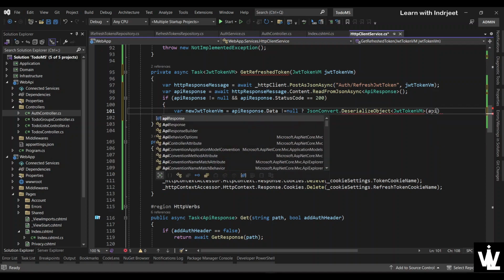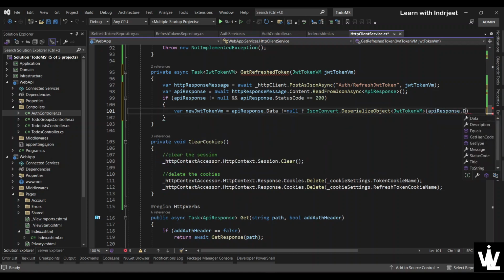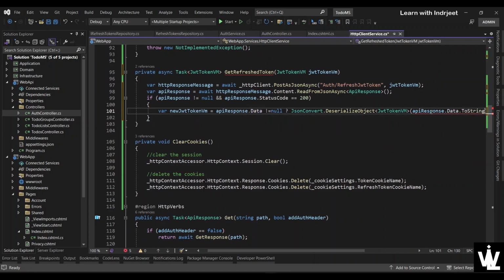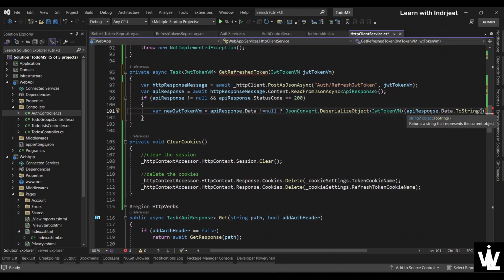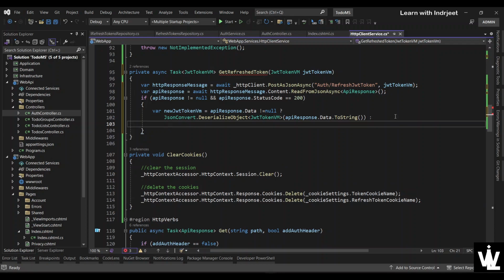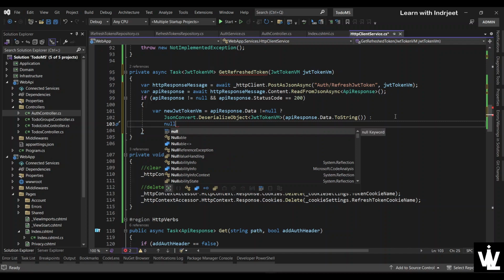We'll get the input from API response dot data dot toString, like so. Let me just put it in a different line, sorry. Right, otherwise null. Okay.